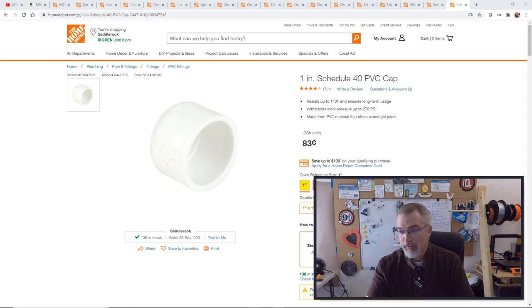And in total, it cost me $352. I'm kind of adding tax and running up a little bit. So roughly $352 to get it all done to the hose bib. A little bit of money, but I'm overdoing a lot because I want to be able to control it come winter time and be able to blow out the lines really easily. So with that, let's go over my construction.